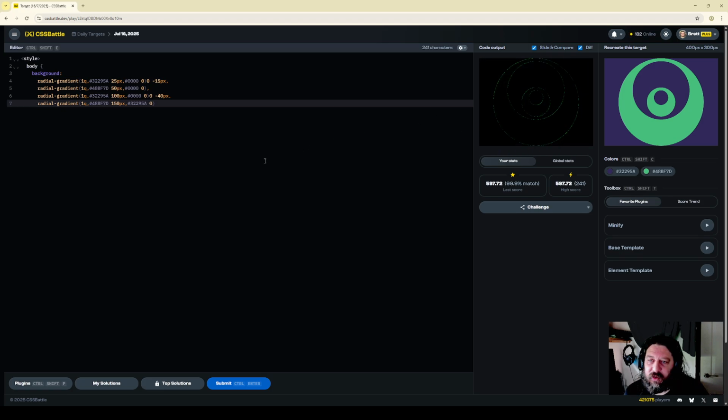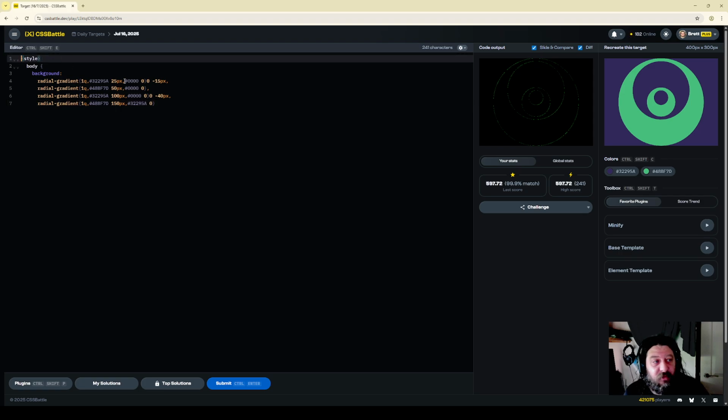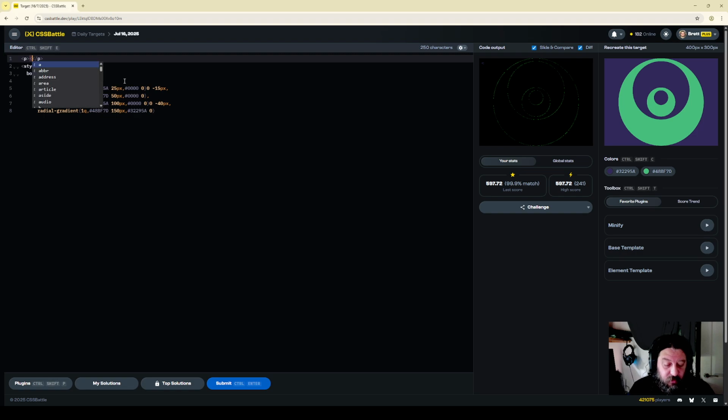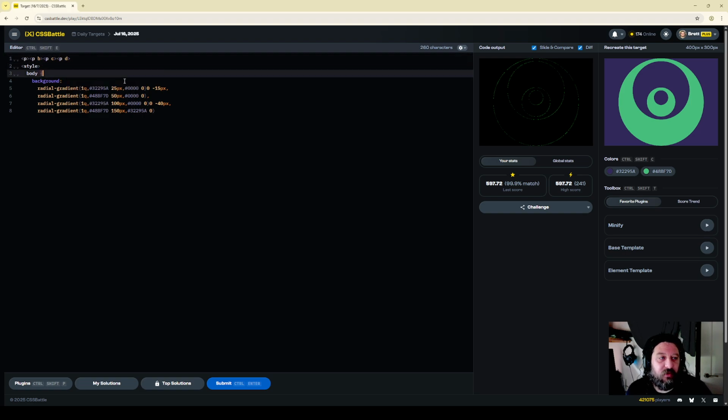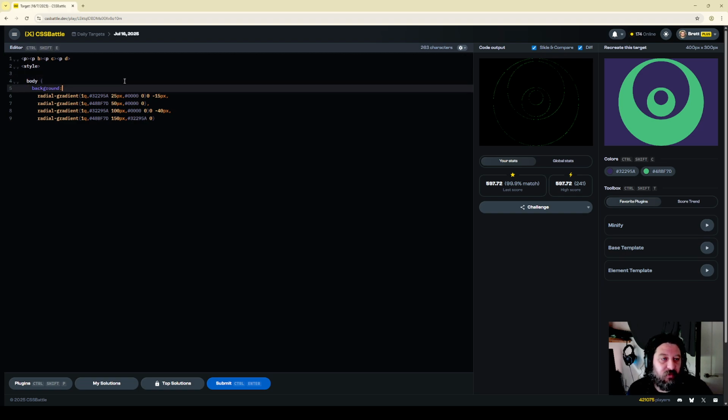Okay, so 1, 2, 3, 4 elements maybe? Let's try it with 4 elements. 1, 2, 3, 4. We'll give these attributes. And then we'll make the body's background that.